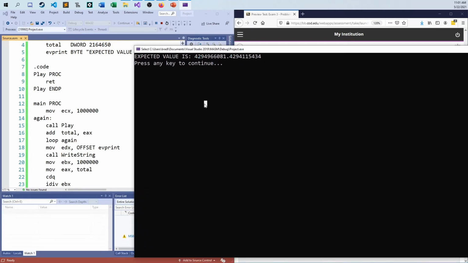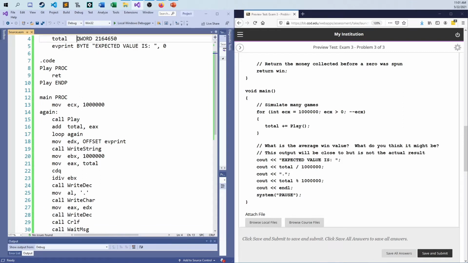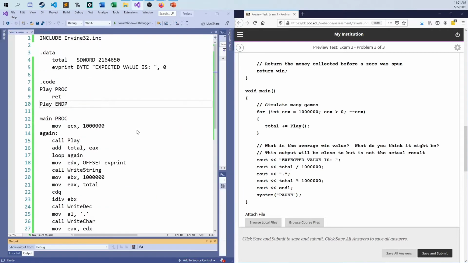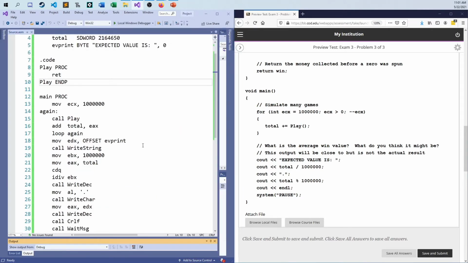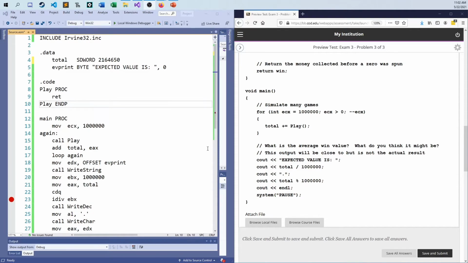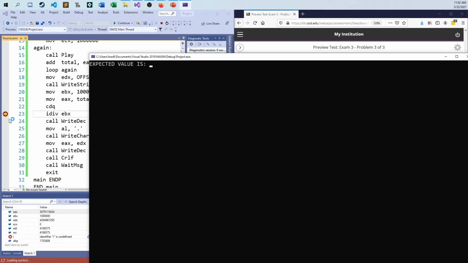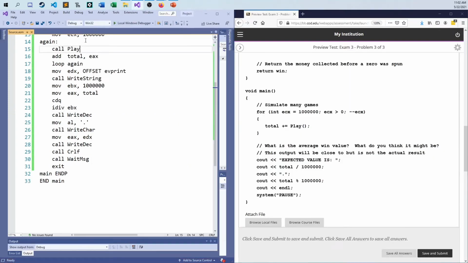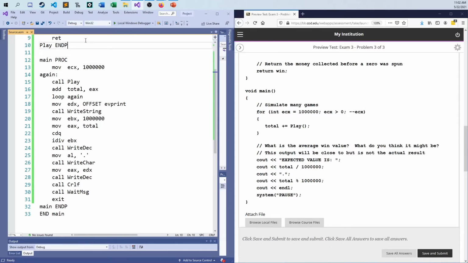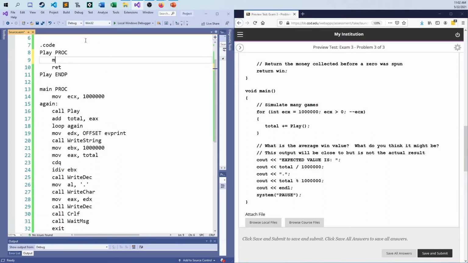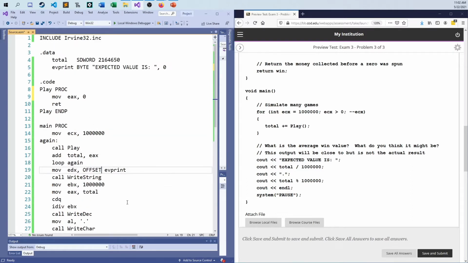The reason for this, I think, is, let me find out here, SD word? Is that all? No, it can't be there. Let's figure out what's going on here. After looking at this for a brief second, I run this and I just get crazy values here, right? This is not what I'm expecting to see. I put a breakpoint in just to test it out, and you can see it's coming out all crazy. I believe it's because, at least at the moment, the EAX register is completely borked. It's coming in with garbage from whatever the program's running, and I'm never setting it to anything.